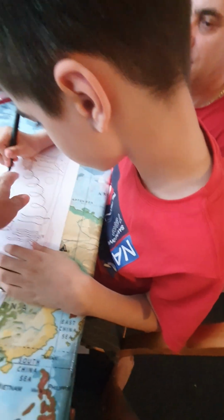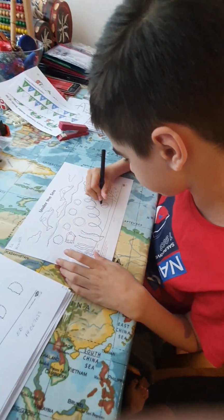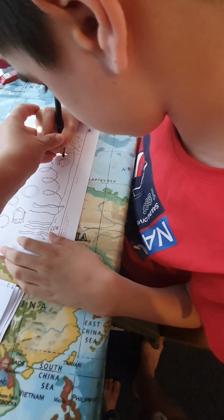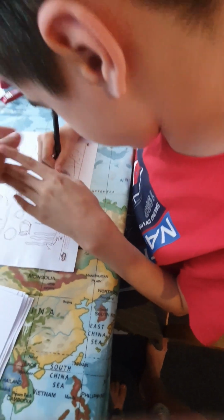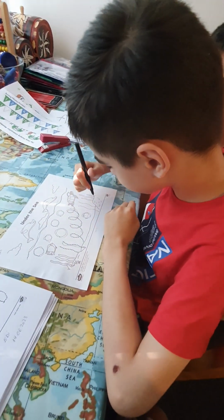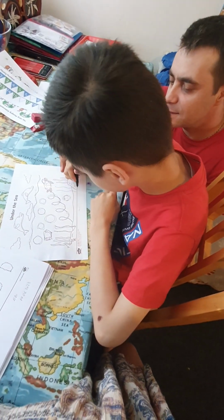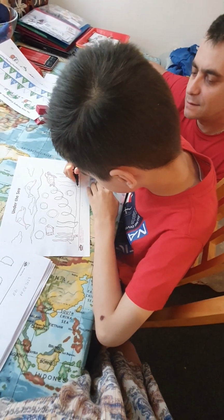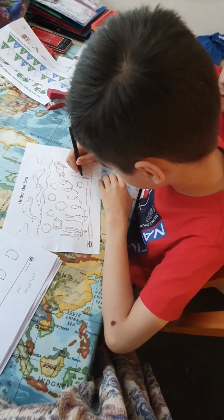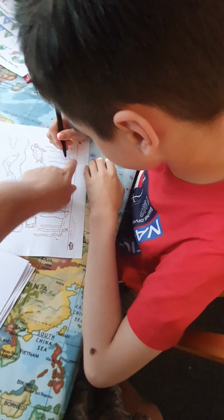Okay. Then the little one. Yeah. Then the other one. Slowly. No. Look, you need to go all the way around. Then the other one has a line. Good boy. The last one. The next last one.